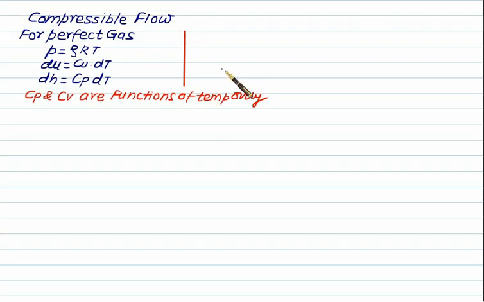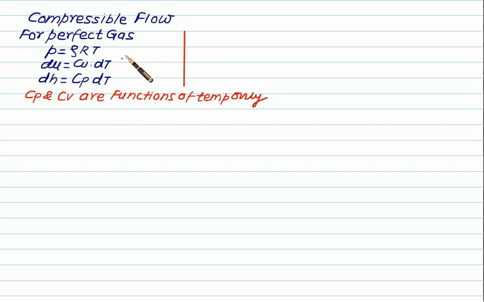In this video, we'll discuss compressible flow. First, we develop the equation for velocity of sound, then Mach number, Mach cone. Then we'll discuss the compressible flow through convergent nozzle, convergent divergent nozzle, Fanno lines, Rayleigh's line, and the shock waves. For this one, we require a little knowledge of thermodynamics, so we'll quickly review the thermodynamics first.